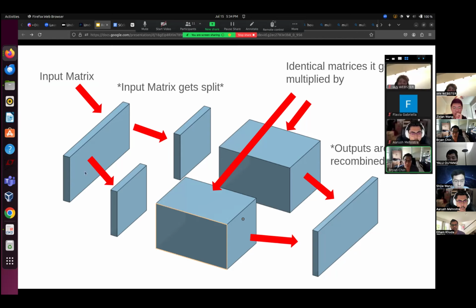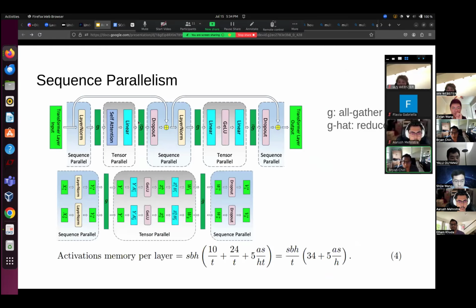Okay, thanks. The other question I had is on the G hat function. Can you talk about that? I think what you're saying is you're splitting, let's say, the sequence, and you get y1 and y2, and then you have to distribute all those results and combine them back, so each of the tensor parallel blocks gets y, right? But I don't understand what the G hat one is doing, because it looks like you've got W1, W2, and also a W1 and W2. So what operation is happening there?